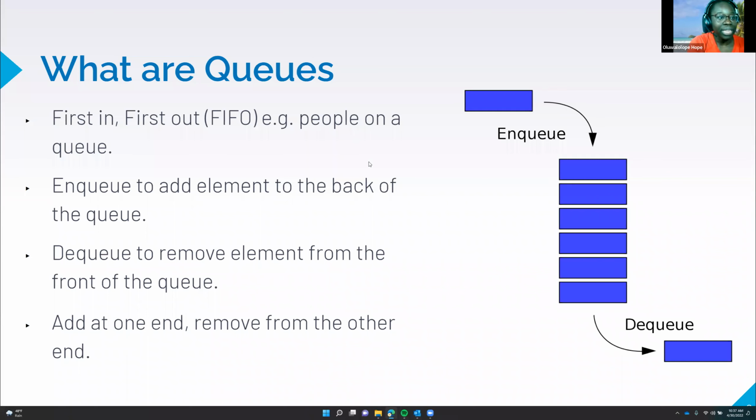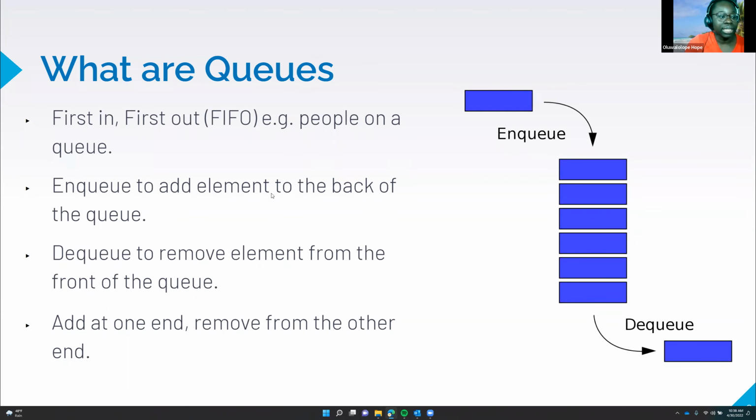Queues work with elements in the order of first in, first out. The way it came in is the way it's processed. An example is people in a queue, like if you go to a movie theater or a restaurant where you have to queue up, which is so common in Vancouver where I am. I don't know why people have to queue up to get food. You are processed in the way you came in. The first person that got to the line is going to be answered first, and then the next person. There is no random order to it, and nobody randomly picks people. It's just processing in a particular order.